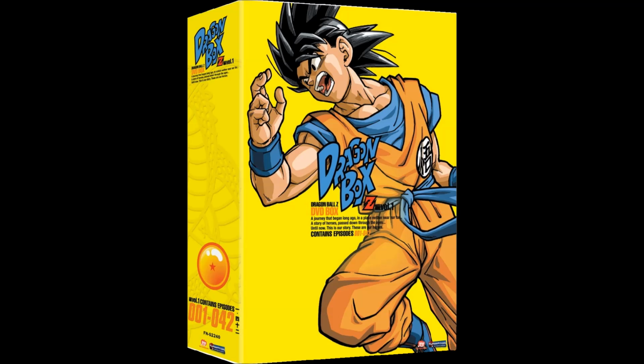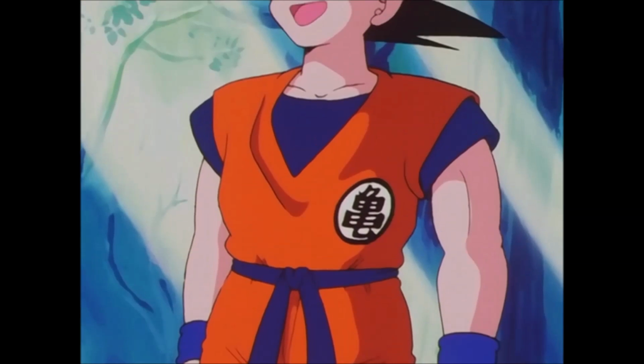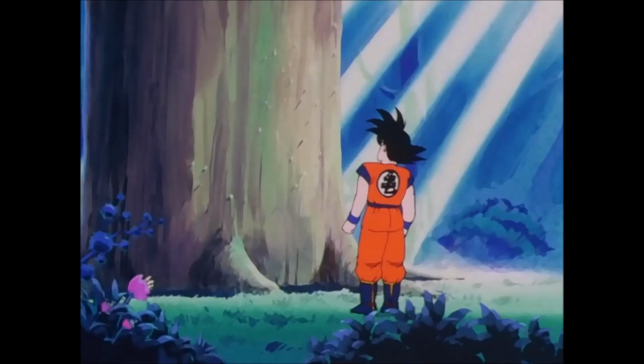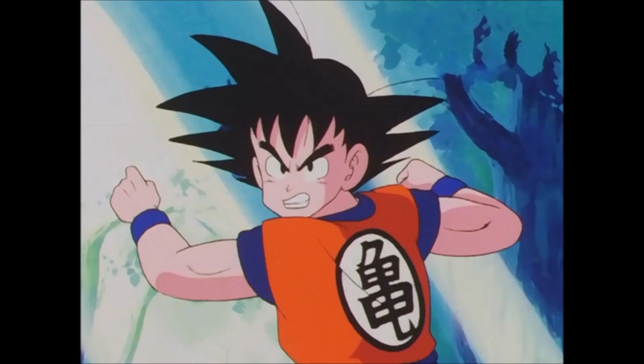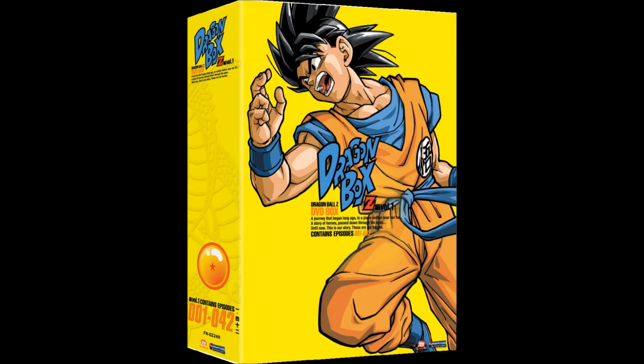So next up is the Funimation Dragon box set. These box sets are probably the best in terms of original picture quality. They're not cropped, no missing lines, and it keeps the original colors. Now in comparison to the Orange Brick sets, you can see that in these Dragon box sets, the picture quality looks very genuine and untouched. It looks very crisp and very sharp. Unfortunately, these box sets are quite rare and very expensive, so trying to hunt down the whole collection is going to cost you a lot of money.